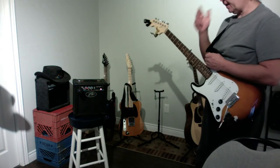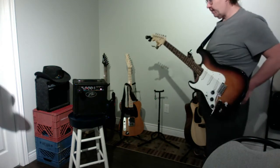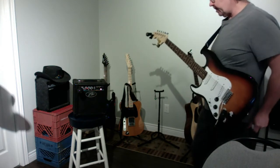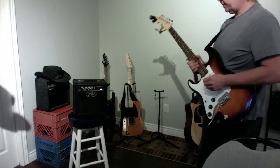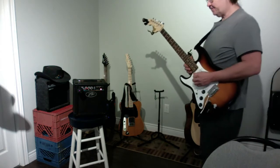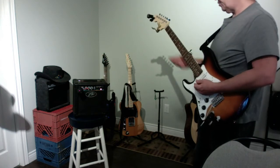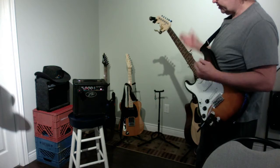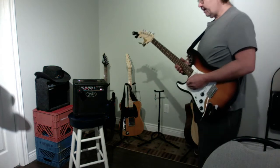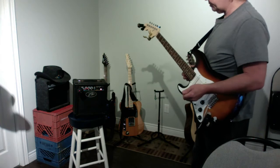They were about $100, which I guess isn't too bad, because for a couple bucks more you can get a 158 Rage amp, or even the Blazer, but with a bigger speaker. But these things are actually pretty darn impressive in themselves. But anyways, I found one on Kijiji and did a swap with the guy, and figured, well, we'll check this thing out for you guys and see what we think about it.